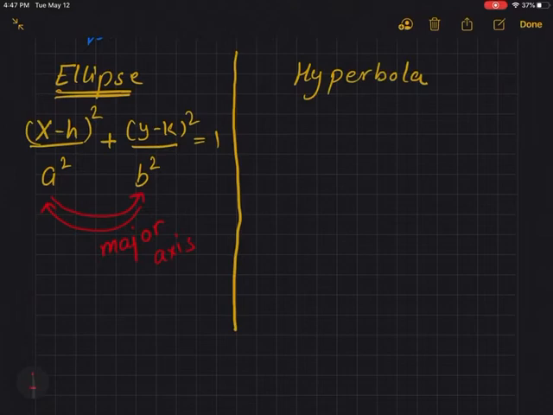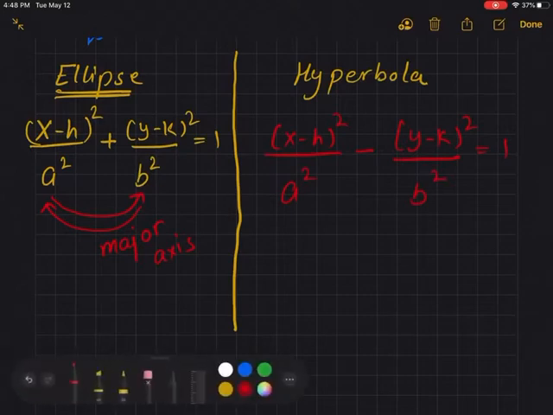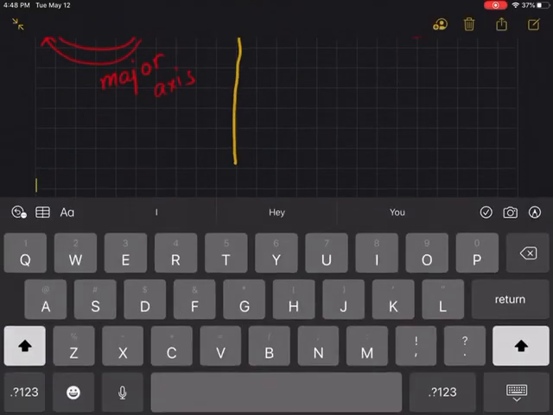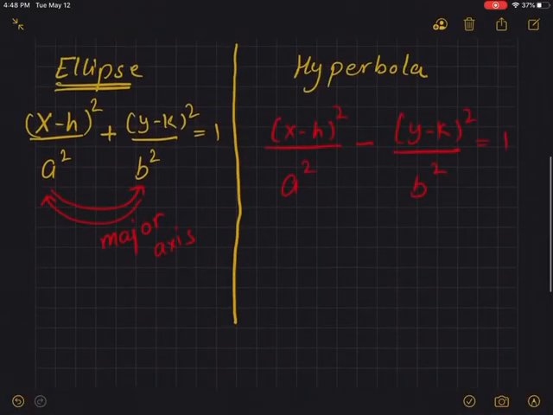So for hyperbola, it's pretty much the same thing. Now the reason I told you to switch the bottom one is because now it's going to be the top one for hyperbola. So it's easier to understand the pattern. For hyperbola, it's going to be something like this. Still equal to 1. This time it's not plus, it's minus in the middle. So it would be a squared and b squared here. But before, a and b used to switch. Now a and b are going to stay the same. It's the top expression that would switch. So these x and y are going to switch.